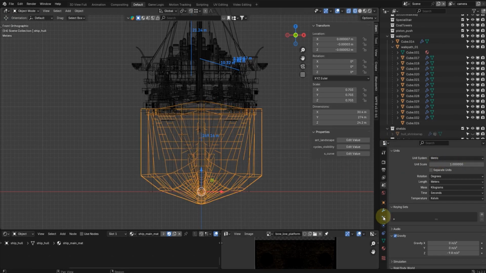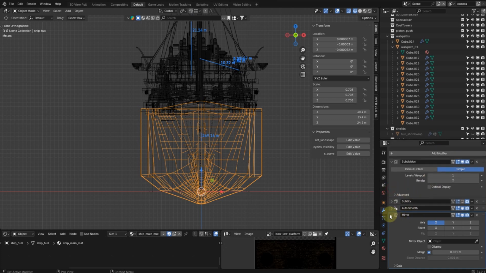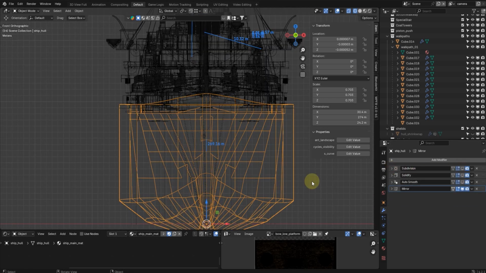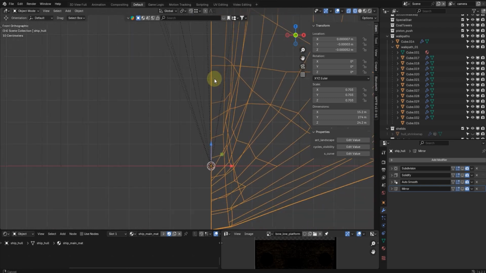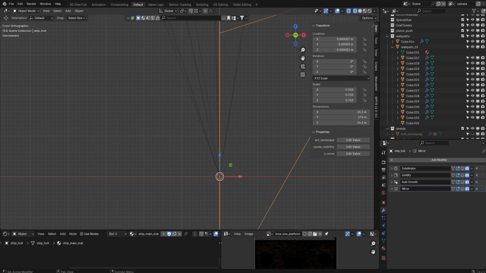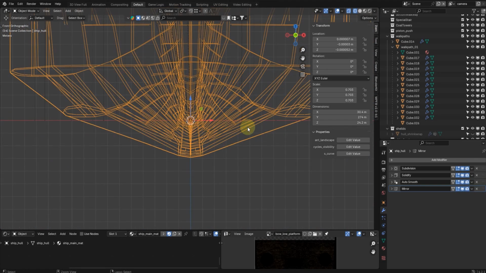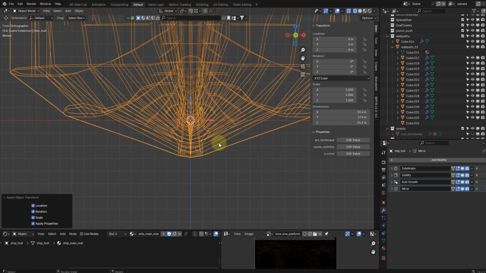And looking at the modifiers, obviously the modifiers rely on the center of origin. So if I disable all the modifiers, just focus on the mirror, disable the mirror, and see whether that points at the center of the world. Yeah, it seems to be at the center of the world, so I'll just enable the mirror, enable the modifiers, and probably apply the transform. So I've applied the transform to the hull. That's how I'm going to do the same thing for every other model in the ship.